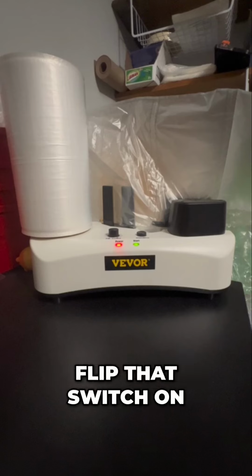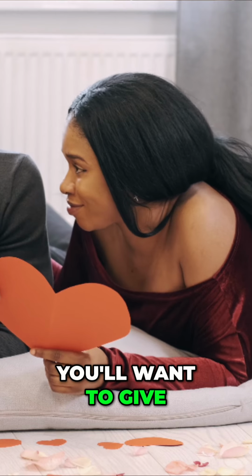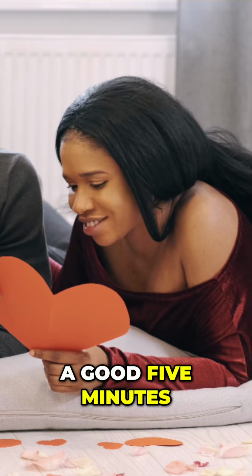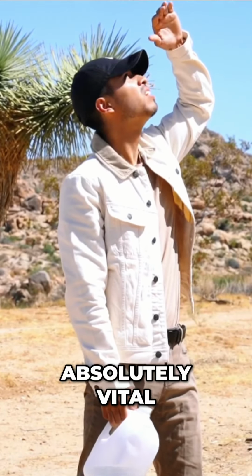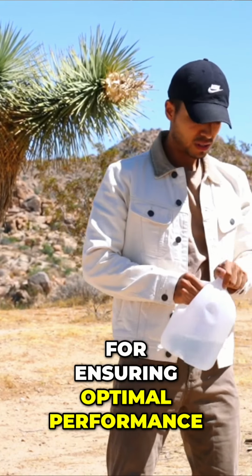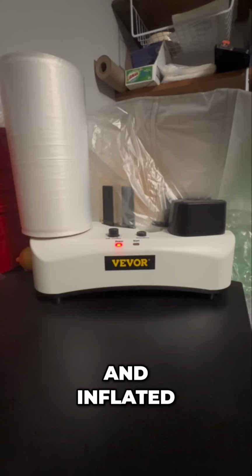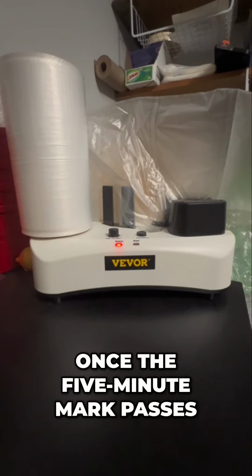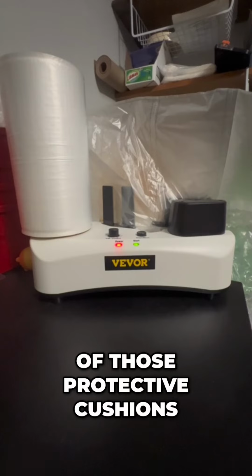Once you've found it, flip that switch on, and then exercise a bit of patience. You'll want to give the air cushion machine a good 5 minutes to heat up. This heating process is absolutely vital for ensuring optimal performance, as it ensures that the film is properly sealed and inflated. Once the 5-minute mark passes, you're literally just one button away from creating a continuous stream of those protective cushions.